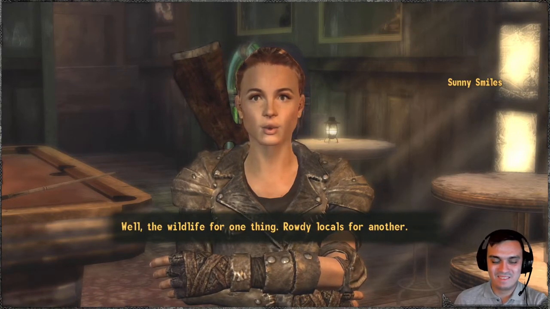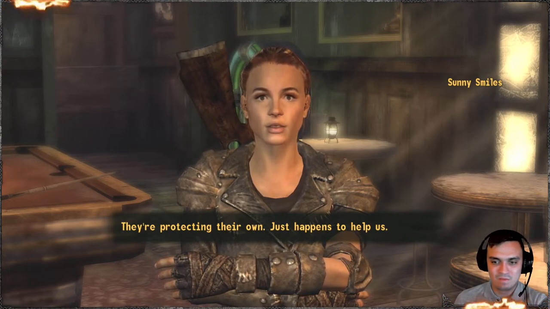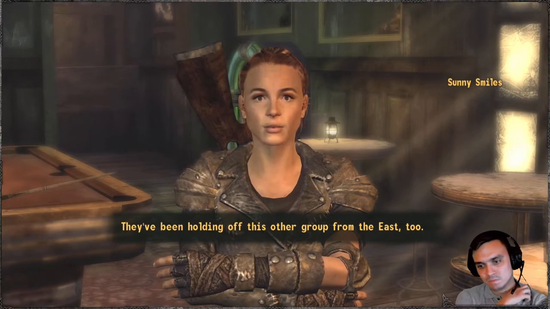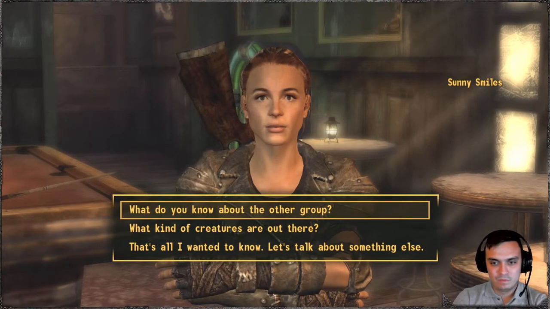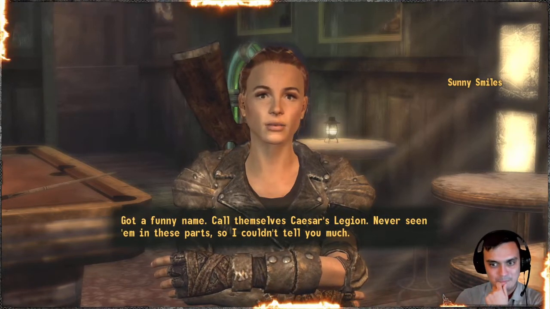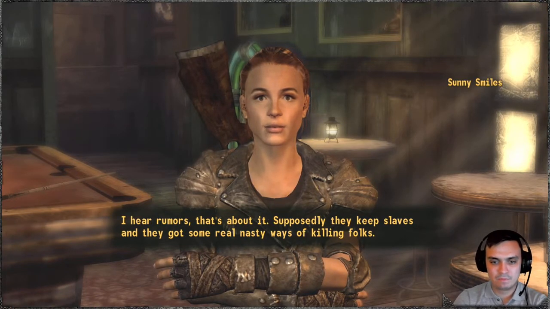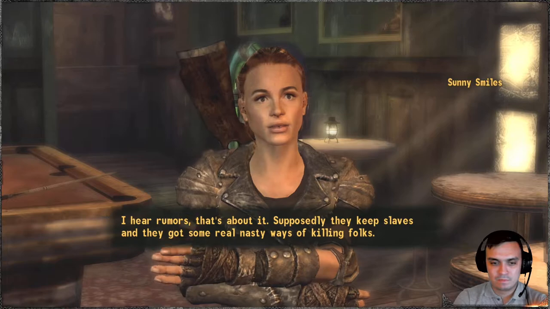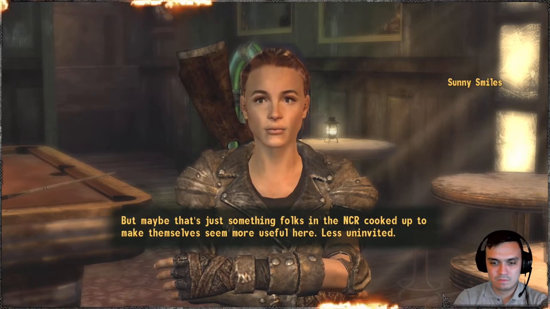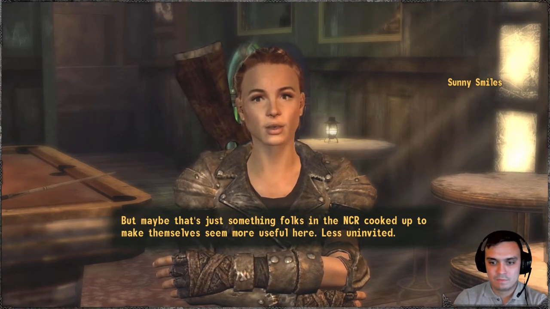Well, the wildlife for one thing, rowdy locals for another. They're protecting their own. Just happens to help us. They've been holding off this other group from the east, too. Do you know anything about the other group? Got a funny name. Call themselves Caesar's Legion. Never seen them in these parts, so I couldn't tell you much. I hear rumors, that's about it. Supposedly, they keep slaves and they got some real nasty ways of killing folks. But maybe that's just something folks in the NCR cooked up to make themselves seem more useful here.